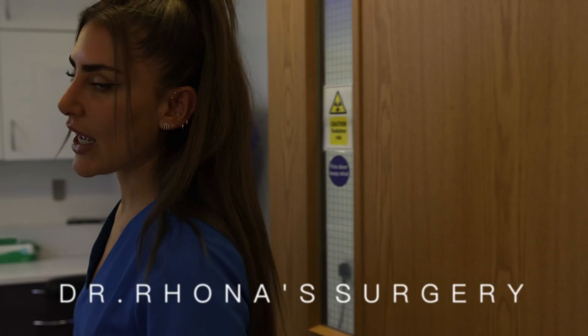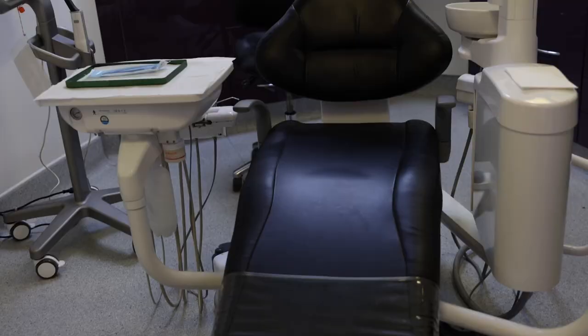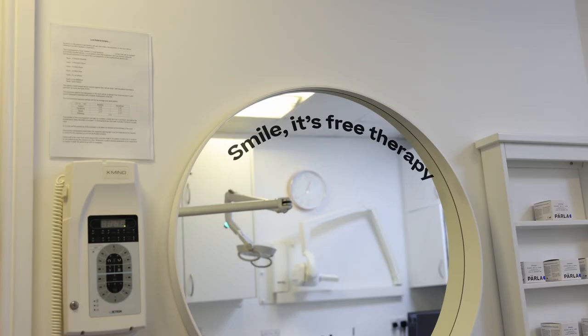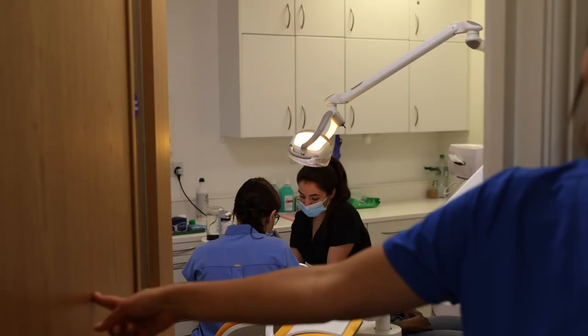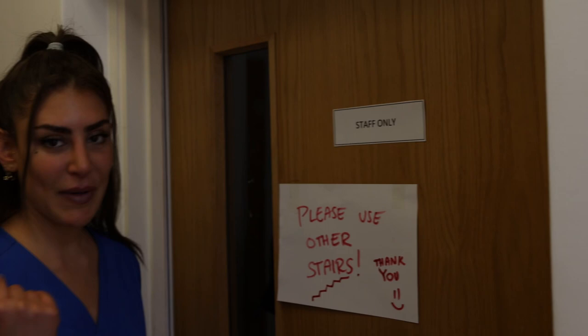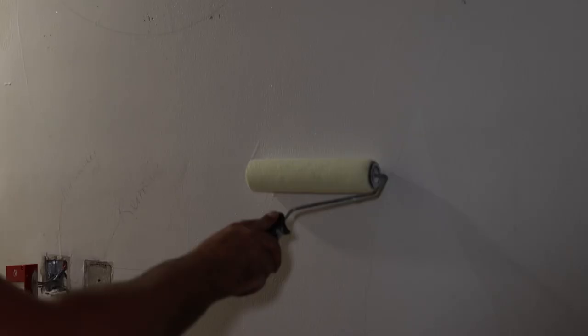And you can come through here — this is my surgery where the magic happens. You can see it's quite a nice spacious room. It's pretty nice but everything just looks quite clinical, and I think that for me I just have a strong vision of what dentistry should be, which I'm going to share with you. But come and have a look at the next surgery. Anna the hygienist is working. It's actually massive for a London practice.